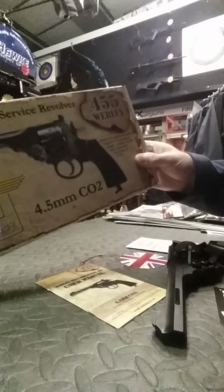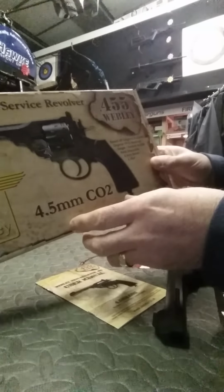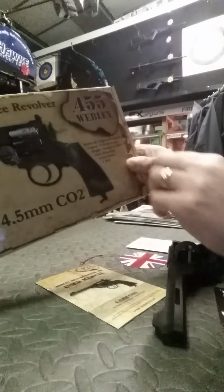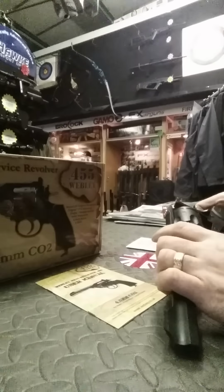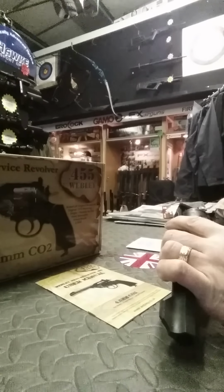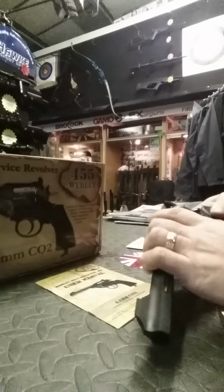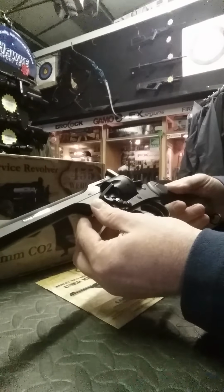It's the Webley Mk6 Revolver, 4.5mm metal BB, CO2 powered. It's based on the original blueprints of the original 1915 markings, single and double action trigger, field strippable, 6-inch barrel, and it's a 6-shot. That's what the pistol's like. It's 3 joules in power.